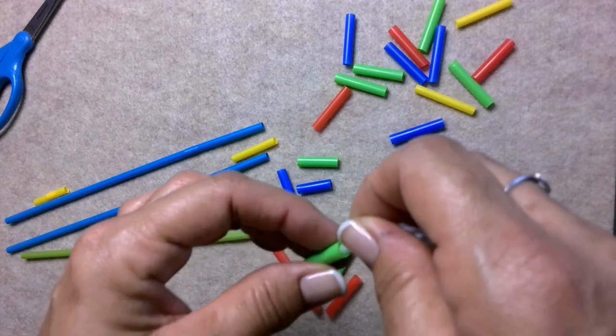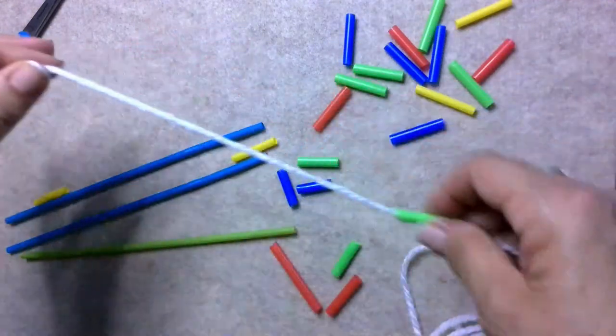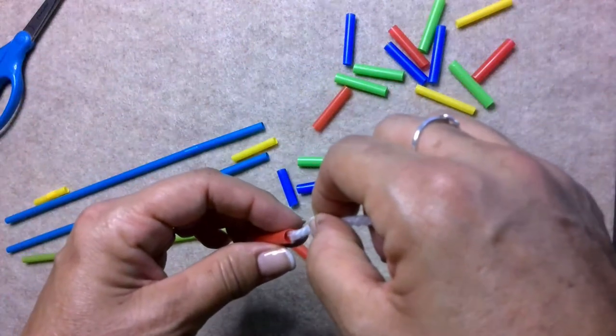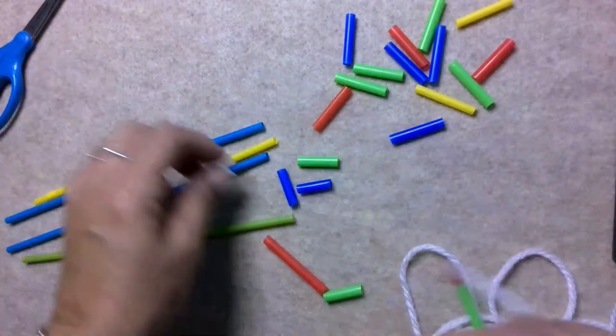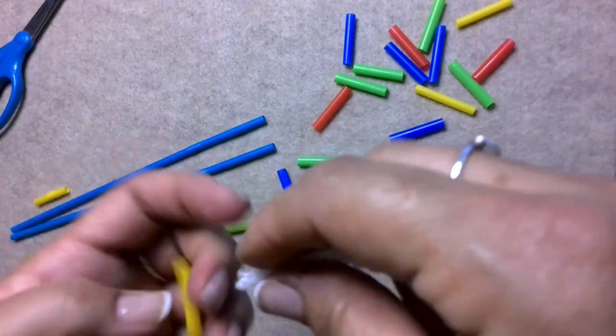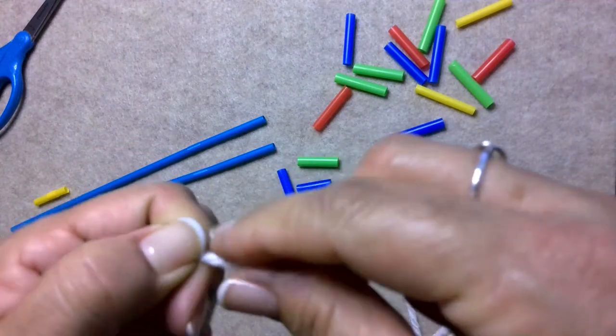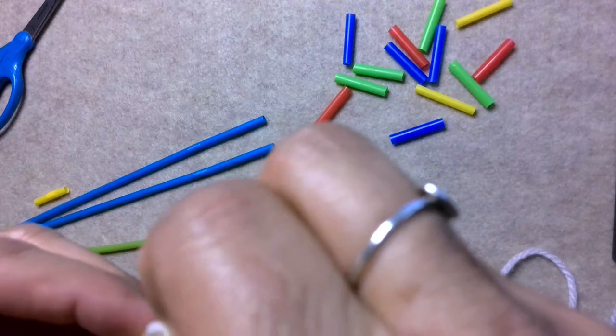And you just put it inside. One hand holds it, the other hand pulls it. And you'll see what I was talking about because my yellow straws are kind of thinner than the other ones, and they tend to get lost.